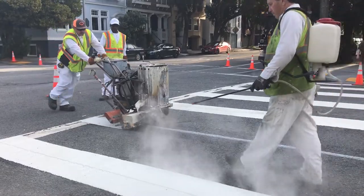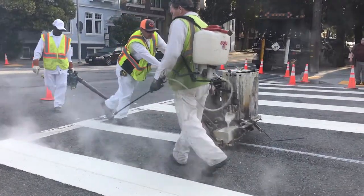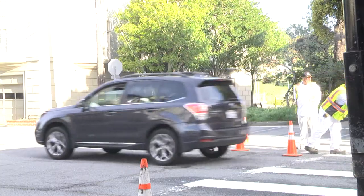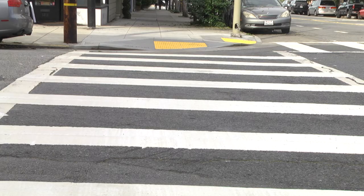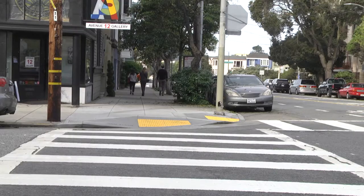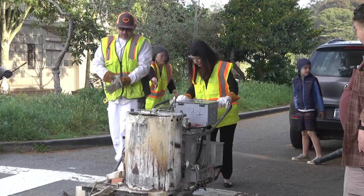If you can see, the material we're putting down here is called thermoplastic. It's an extremely bright, reflective material — shines bright when it's hit by a headlight, shines bright when it's hit by sunlight. The markings are positioned in such a way that as drivers come through here, they cannot miss this crosswalk. It's not actually paint but plastic that hardens. It was interesting to see what our shop workers are doing and to understand and appreciate all the hard work that they're doing out here on our streets.